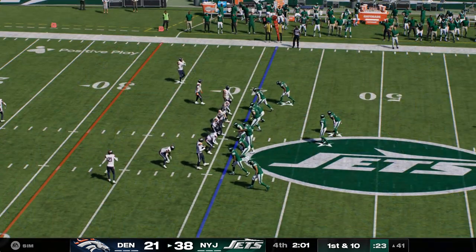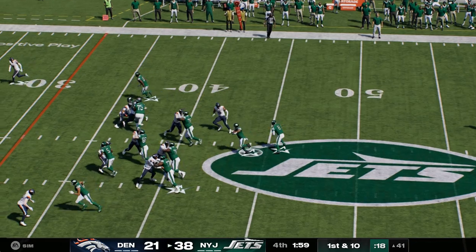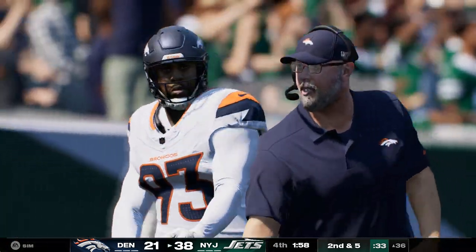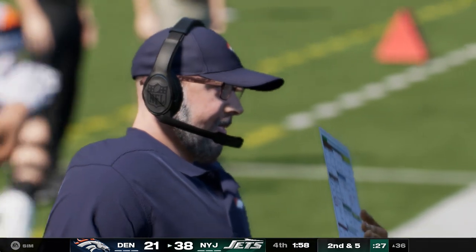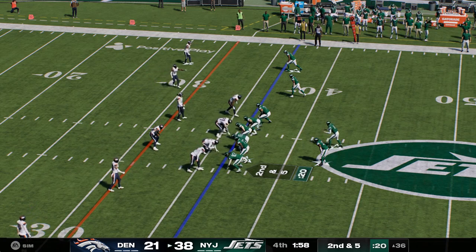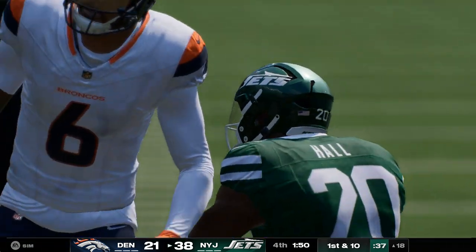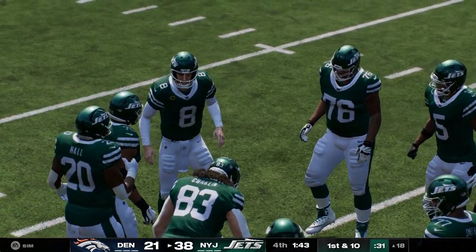All right, one more snap before the two-minute warning. From the gun, it's Hall. And it's a gain of five as we've reached our two-minute warning. Halfway to the marker, it's second and five. They go right back to Hall. Pushing for the red zone. And he's got to get it down to the 18-yard line. It goes as a gain of 19 yards. And it'll give the Jets a first down.